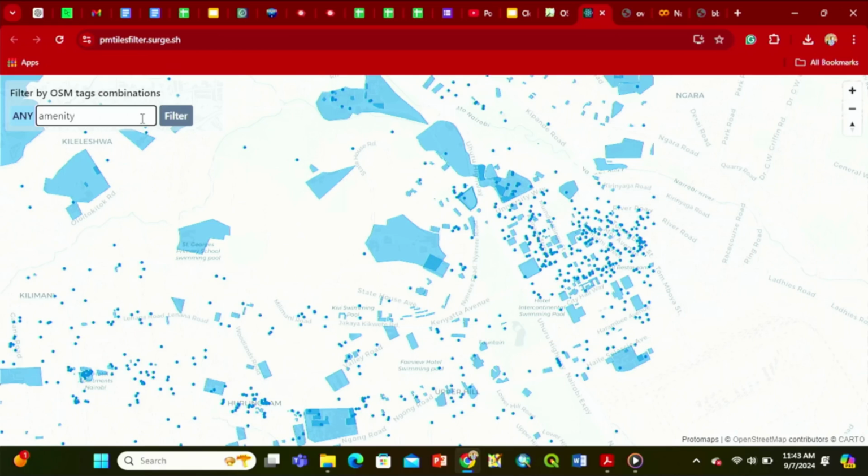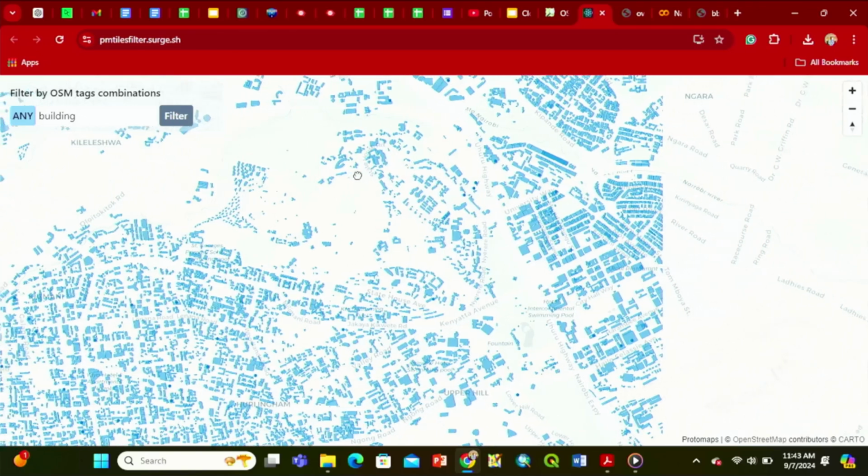So we can, let's say, combine amenity and shop. And so everything with those two tags is rendered here. We can do other things like building.